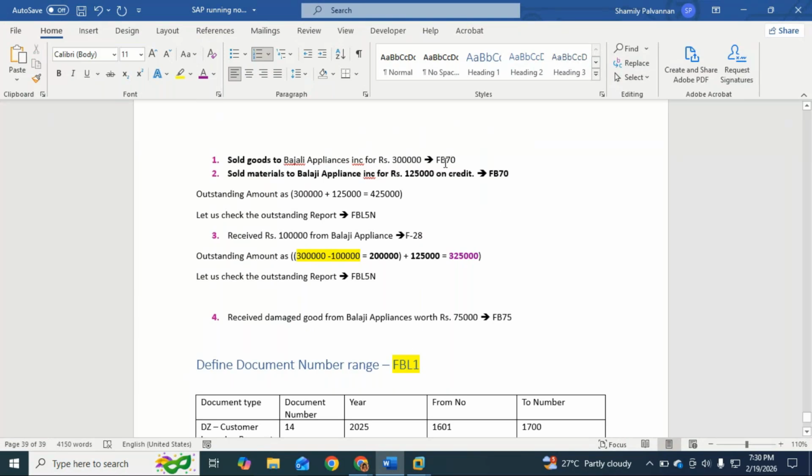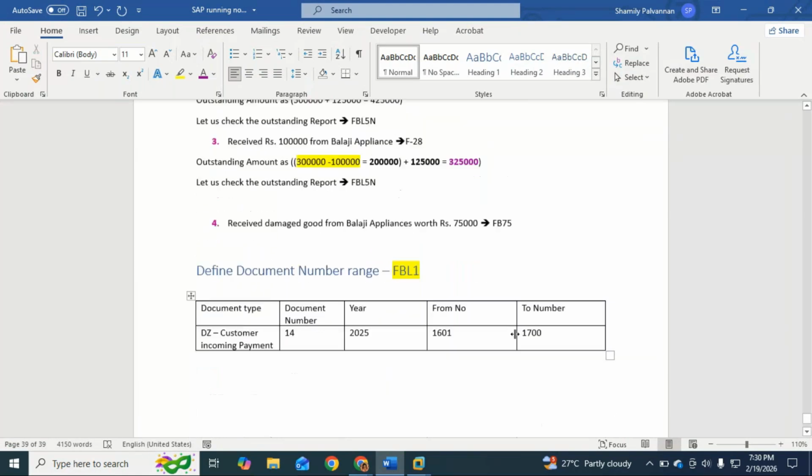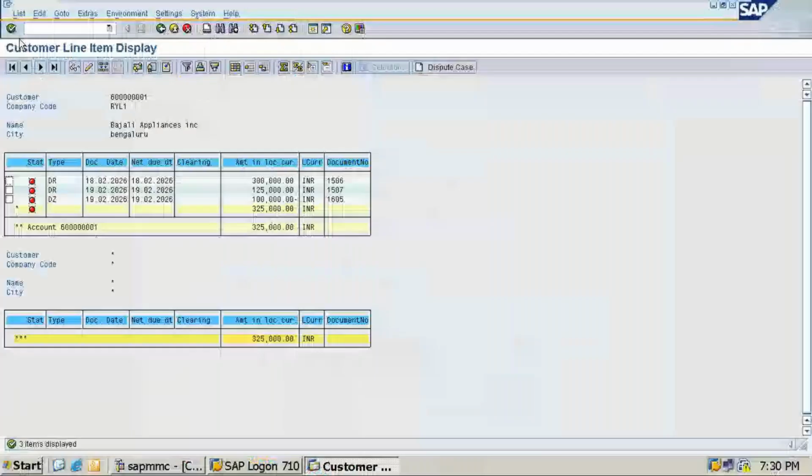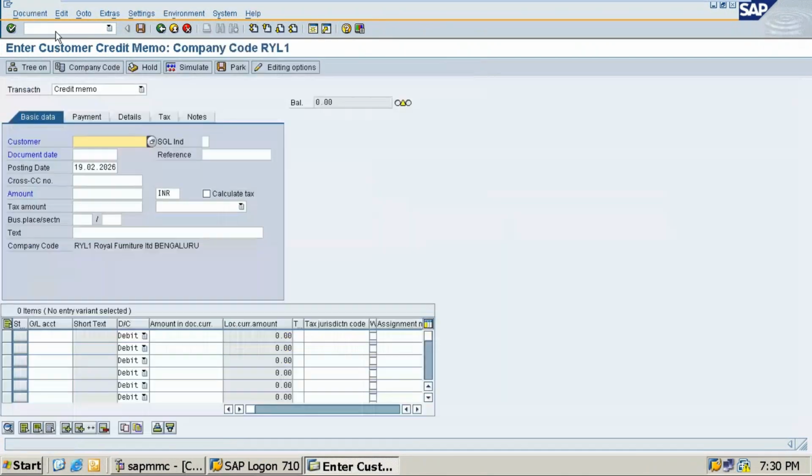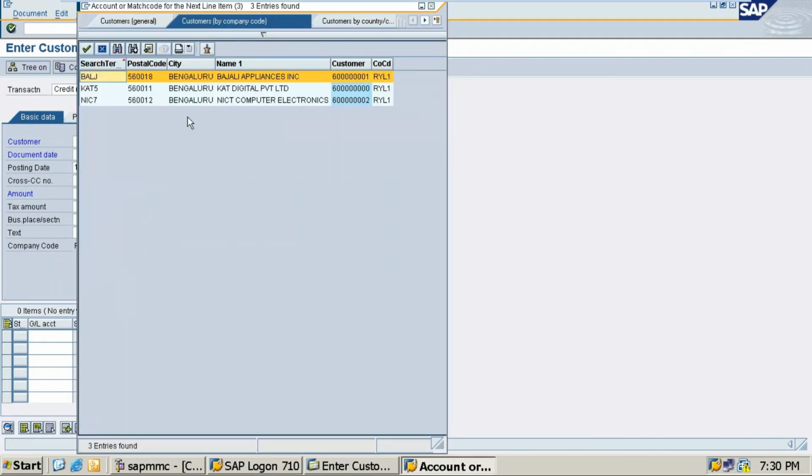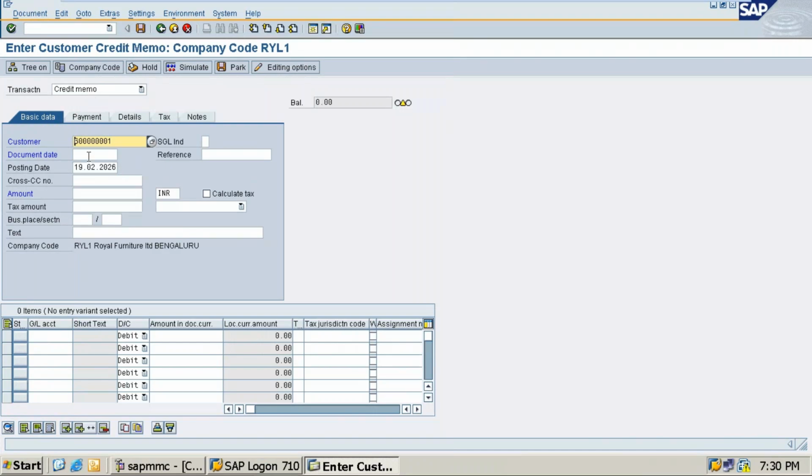Okay, let's do that. When I go for this entry, slash n FB75, enter. So you can see customer credit memo, which is a sales return. When I go for this, I am selecting Balaji's, then date returned on 19/02/2026.